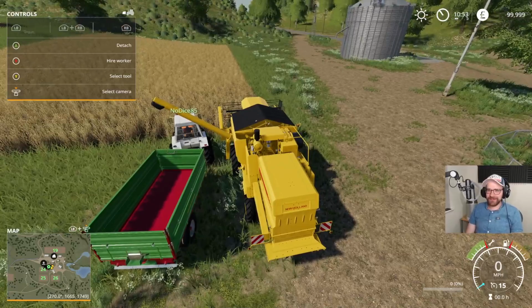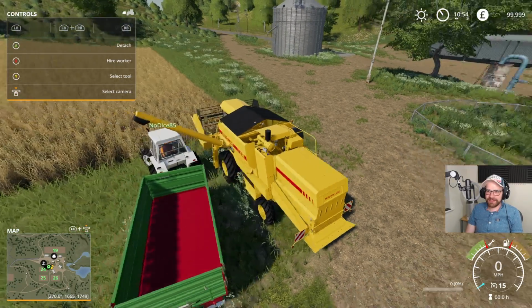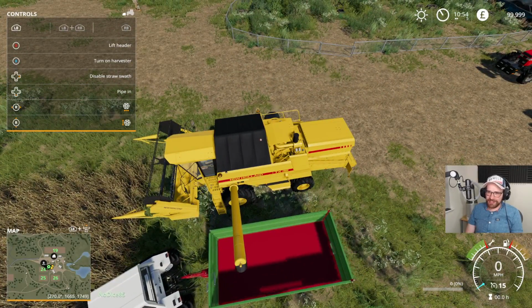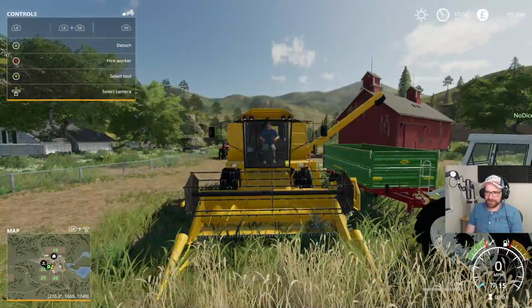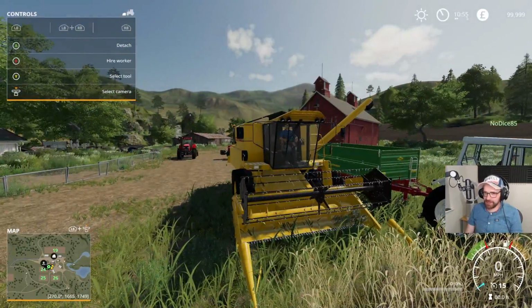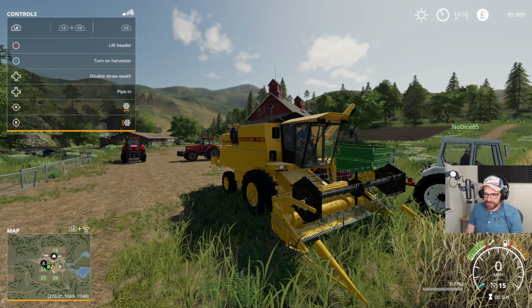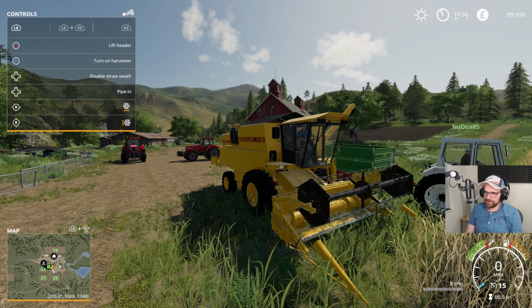Line it up. Yeah. Okay, so I'm going to lower the header, which is this thing at the front. Lower the header. Right, okay. Okay, header lowered. Now, I don't know. So I have control. Do you see this thing at the front? I guess it's a thresher? Yeah. Thresher? Like, yeah. I can move this. And I don't know why I'd want to do that.